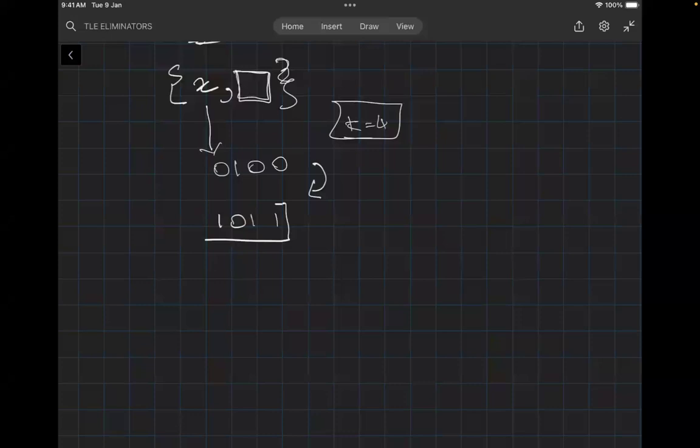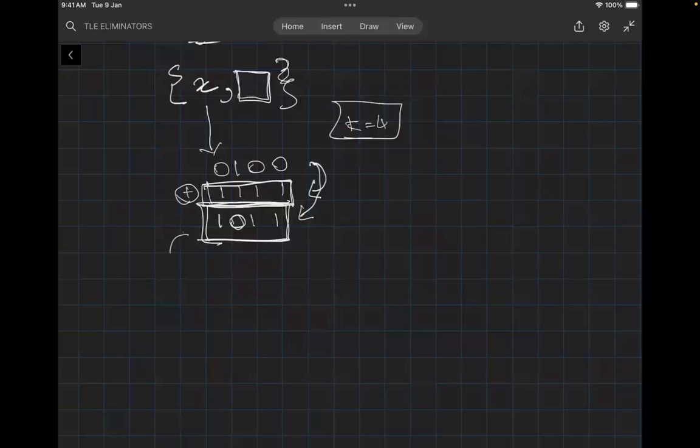How do I find this number? I just XOR it with 1, 1, 1, 1. 1 XOR 0 is 1, 1 XOR 0 is 1, 1 XOR 1 is 0, and 1 XOR 0 is 1. So if I XOR it with this mask of length 4, I will get the second element needed in this set.